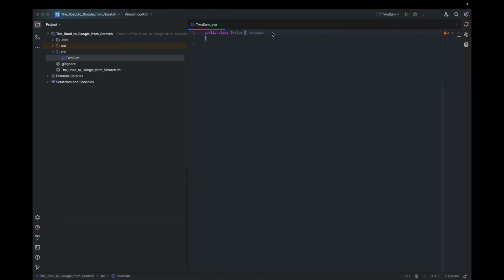Now let's try to make a solution for the first task, and let's create a method. We actually already identified that our method should return an array of integers. And also let's give our method a name. Let's say twoSum. And we also already identified that our method should have two parameters. The first parameter will be an array of integers, and the second one will be an integer, our target.